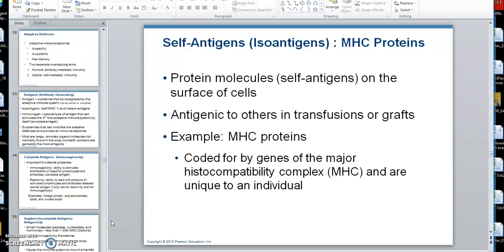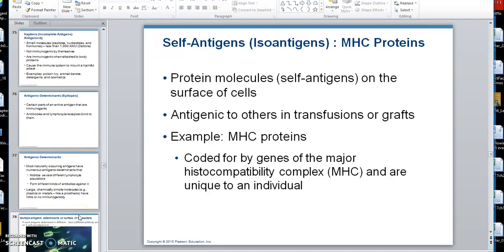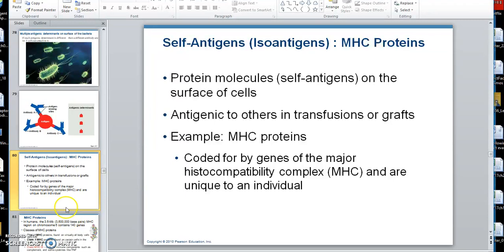Okay, where we are now is to discuss what we call the MHC. The MHC stands for Major Histocompatibility Complex. Now let's break the word down. Histocompatible, tissue compatible. This is what they check when it comes to transplants, to see if this organ is tissue compatible from one person to the other.